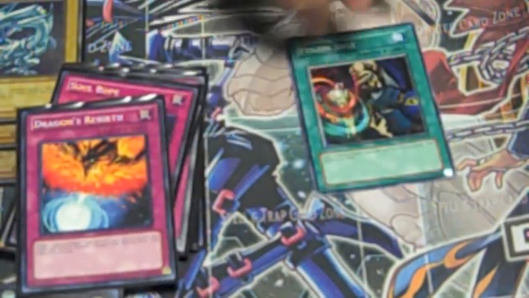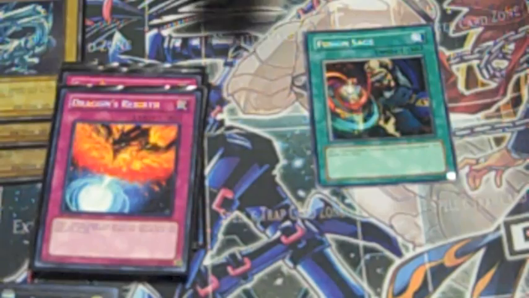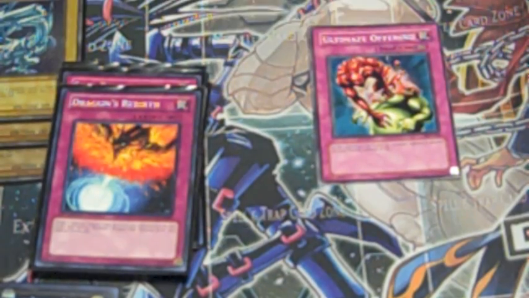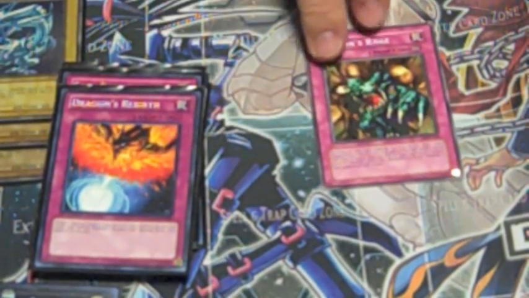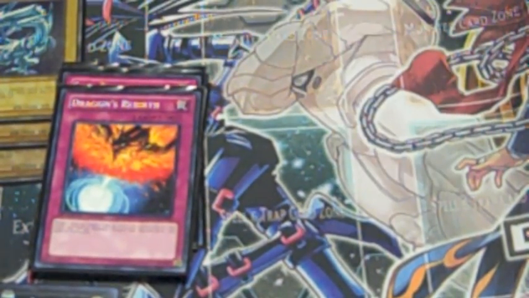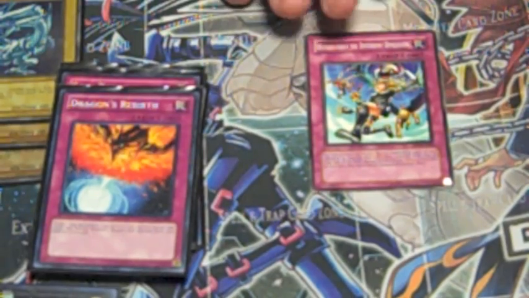I also run a Fusion Sage in my side deck, just in case I decide to really hammer on the fusing. But the only problem is, it's practically like having a Polymerization in your hand anyway. And then Ultimate Offering for summoning power, but be careful with it. Self-explanatory. Dragon's Rage is really good for piercing damage with dragons. Sometimes if I like to go a little aggressive with the dragon deck, this is what I'll use. And then for bringing back my banished monsters, because of Dragon's Mirror, I like to use Return from a Different Dimension. Pay high for life points, but you get all your monsters back, and sometimes that's all you'll ever need.